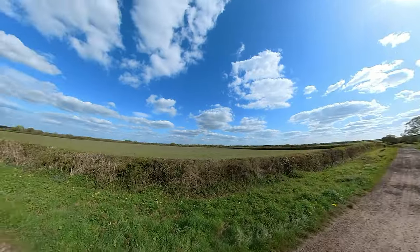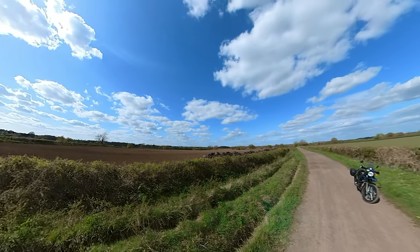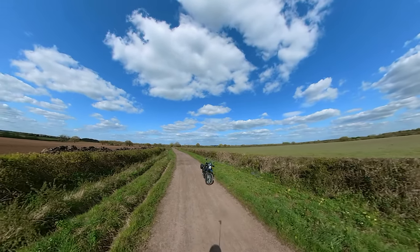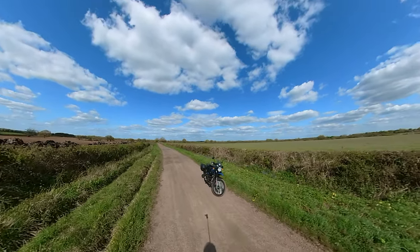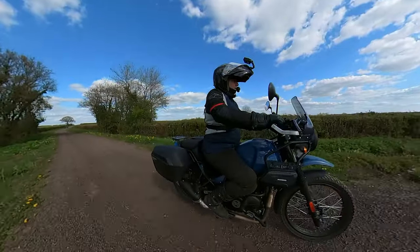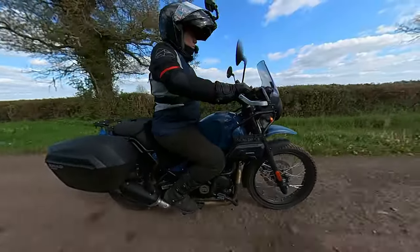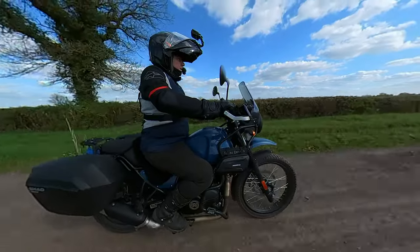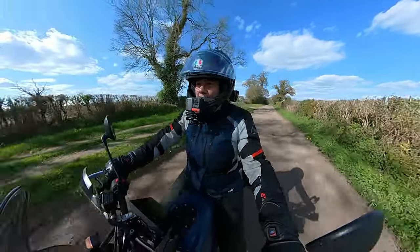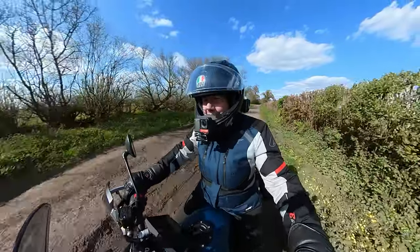I always love to stop in this bit because it's got the biggest sky. Not many places you can come and you've got such a lovely sky around you, without buildings or anything. It's just a real nice spot. So stop here, take a couple of pictures of my beautiful bike with the bluebells. So this is the last little section of the old Foss before you hit the M4. This pretty much takes you all the way to Castle Combe from Kemble. Yeah, it's a nice old trip.